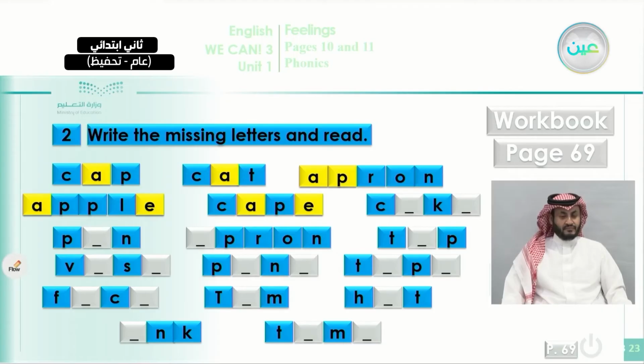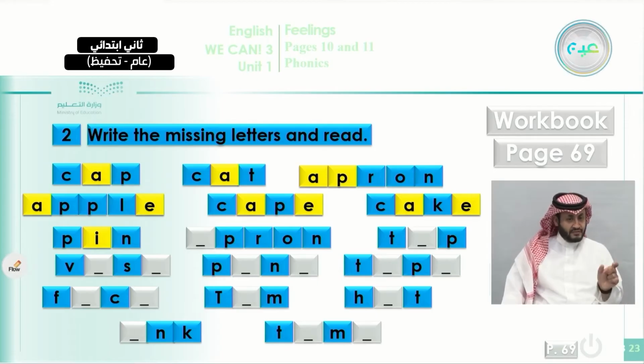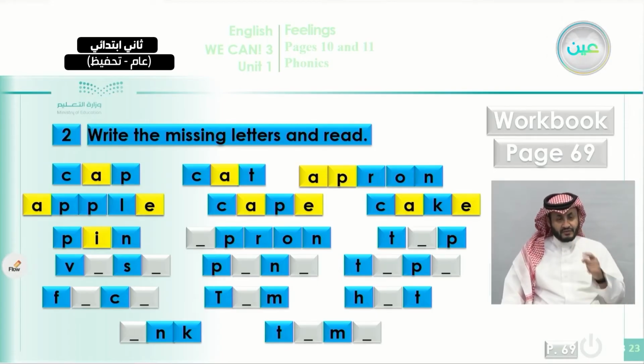And also the same we do with this one. We say cake. You know what the cake is? So cake, C-A-K-E. And notice here how we pronounced the letter A. Also here, you can say pin. Be careful here. If it is I, you say pin. But if it is E, the meaning is different. It is not pin, it is pen. Pen. Okay? And here also the other word is missing 1 letter, which is A.